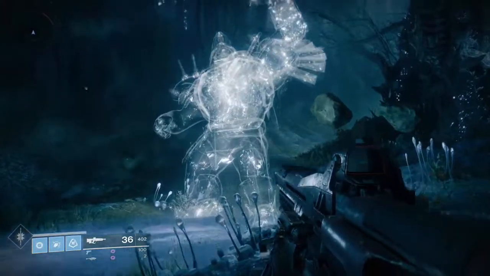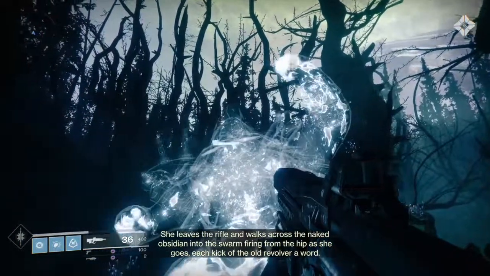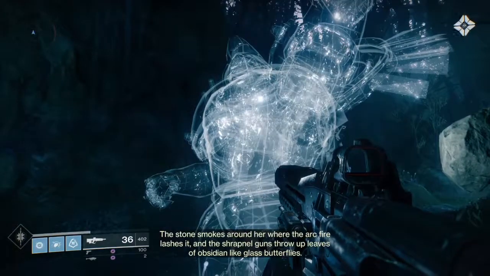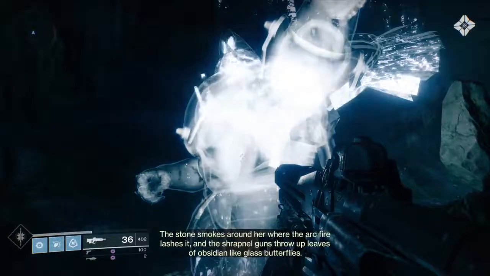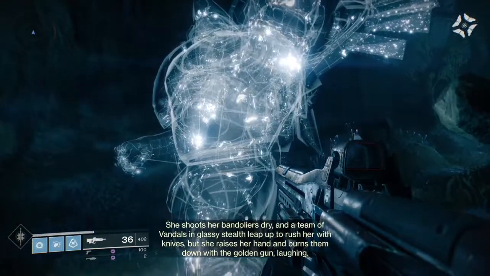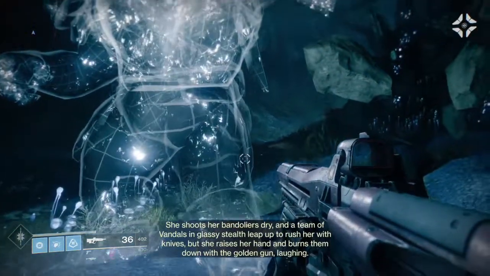What the hell is this? She leaves the rifle and walks across the naked obsidian into the swarm, firing from the hip as she goes, each kick of the old revolver a word. The stone smokes around her where the arc fire lashes it, and the shrapnel guns throw up leaves of obsidian like glass butterflies. She shoots her bandoliers dry, and a team of vandals in glassy stealth leap up to rush her with knives, but she raises her hand and burns them down with the golden gun, laughing.